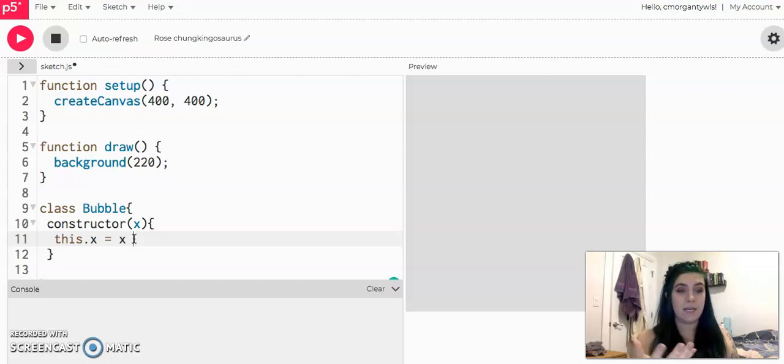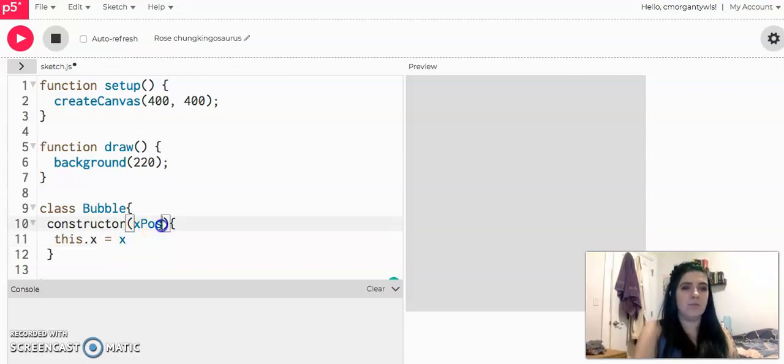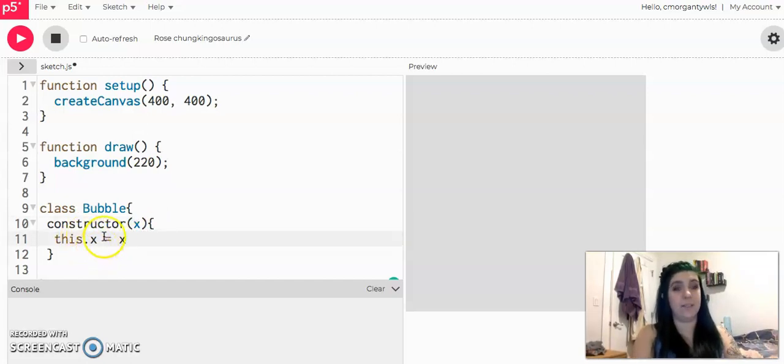And we're going to feed it into our constructor function once we decide to make a new object. Now in the last video, you saw me using things like n and e, and it would say this.name equals n. These two letters do not have to match. I could say that this is xposition, and I could say this.x equals xposition. That's totally fine. It works the same way. But for ease of programming and ease of typing, most often you will see people saying things like this.x equals x.